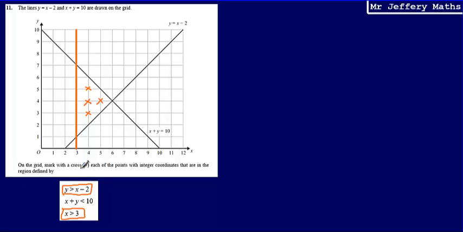Note here that I haven't marked any coordinates on the line. And the reason for that is because all of my inequalities are either greater than or less than. There is no greater than or equal to. So, if, for example, it had y was greater than or equal to x minus 2, then I could also mark with crosses the points which are on that line y equals x minus 2.